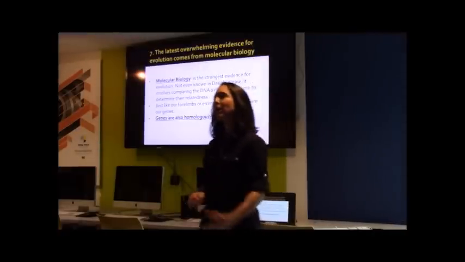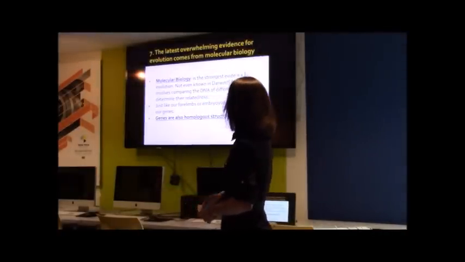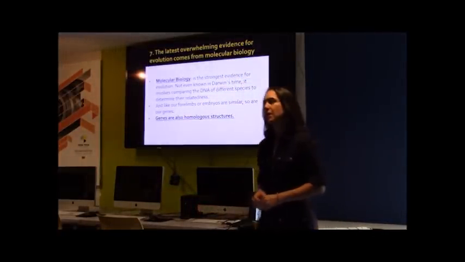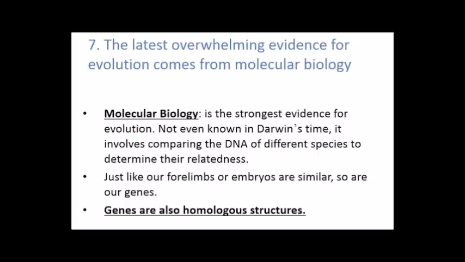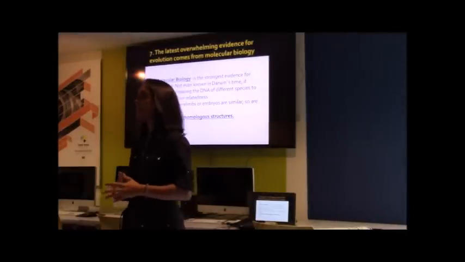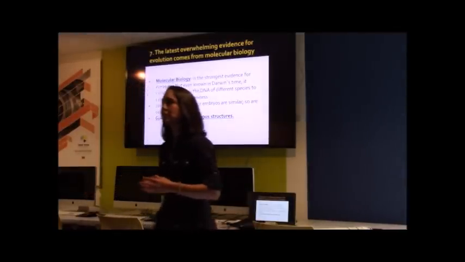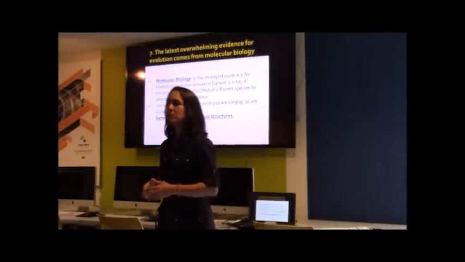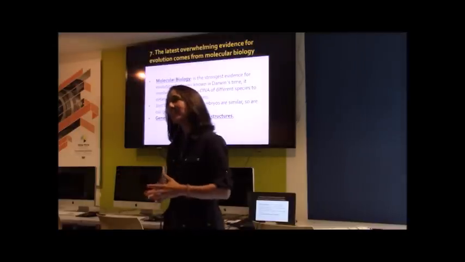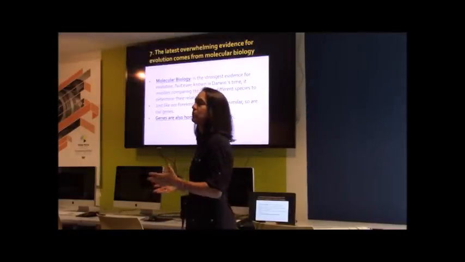And finally, my favorite part of teaching evolution to my students is molecular biology. This is really changing the face of evolutionary studies. This is the strongest evidence for evolution. Darwin did not have this information. As a matter of fact, Darwin did not read Mendel. Mendel read Darwin, but Darwin didn't read Mendel. And he had some misunderstandings in terms of how traits are passed on in organisms. He believed in a kind of blended inheritance, and we understand now that that is false.